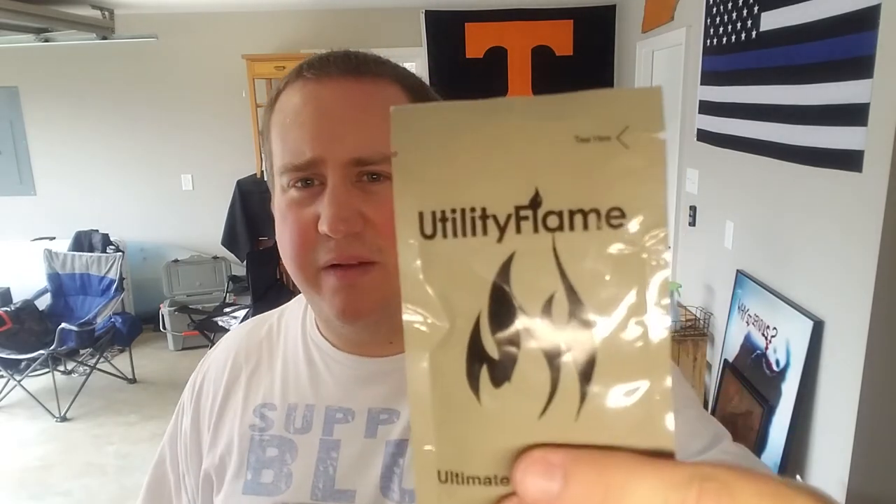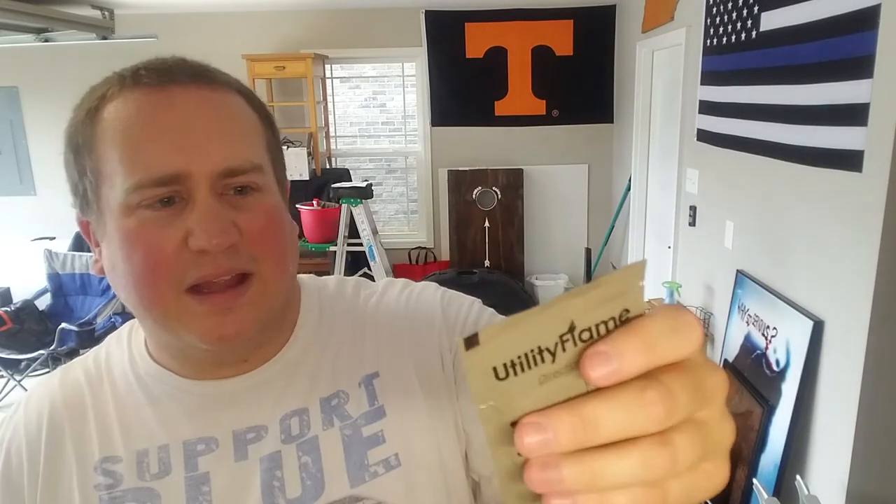If I can't get the waxed yarn to strike, I've got this — 'You til flame.' I like this stuff because it's basically like a gelled alcohol. You tear it open, squeeze out the package, light it, and the gel itself will stay lit for about 15 minutes. So it's another last resort — if you can't get a fire going with just your regular tinder or the lighted yarn, this will hold a flame long enough to get it started.